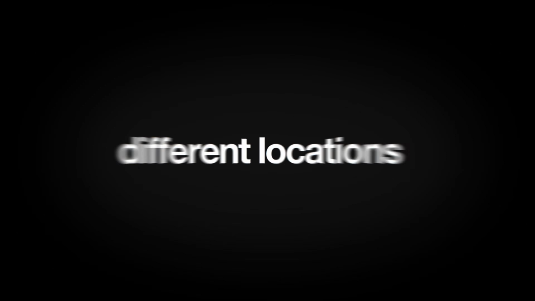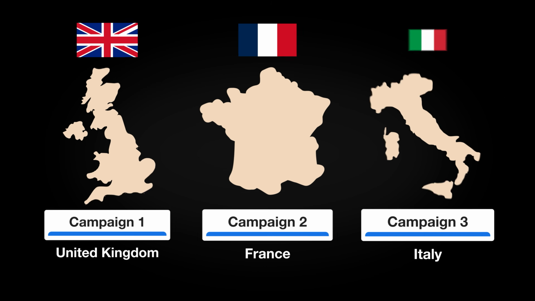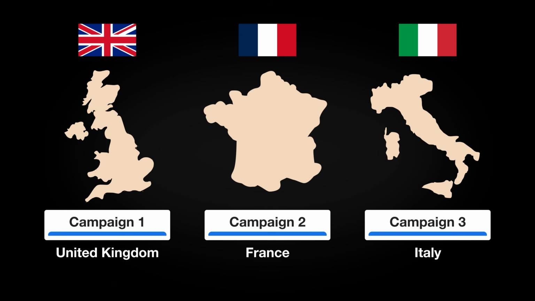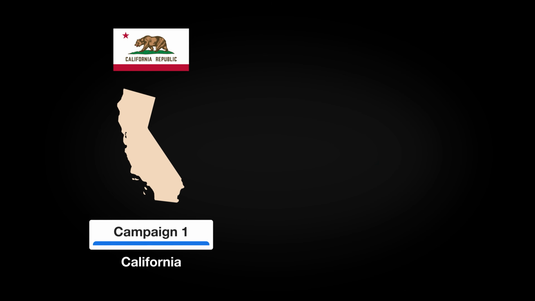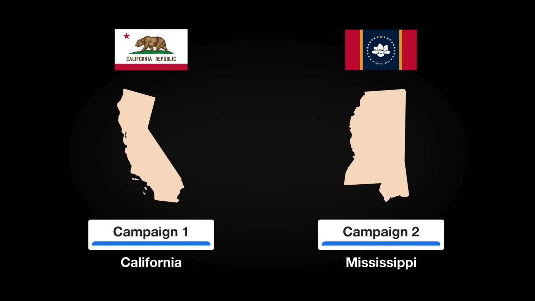The next scenario would be different locations. So you might have different campaigns for different countries, particularly if there's different languages involved. You could even do it at different states. Sometimes you want to be able to tailor what's in there, or there'll be markets that perform very differently. If you're advertising in the US and you're advertising in California versus Mississippi, probably campaigns are going to be very different. Your cost per click is going to be much higher in California. Your conversion rates might be very different. The language used in your ads might need to be very different. So there might be reasons why you want to separate that out.